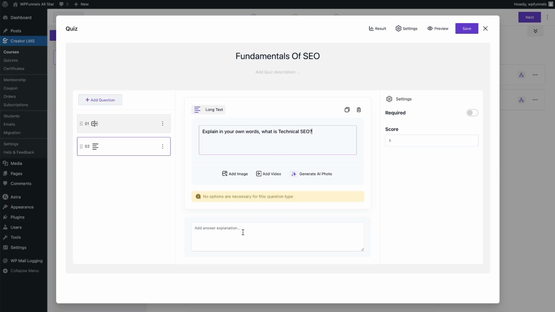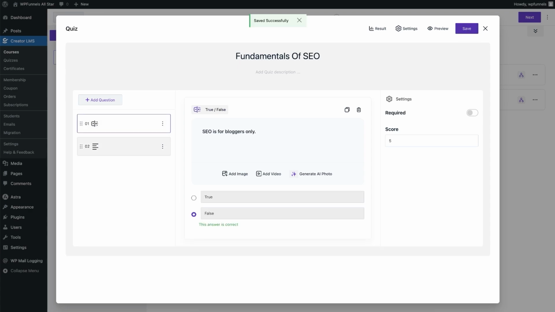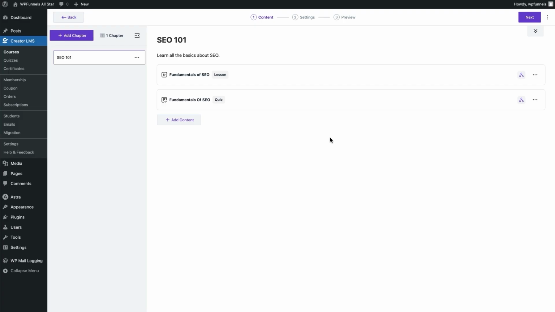And you can see students will be able to answer here. You could also give some placeholder over here to instruct students on what you expect in the answer if you want to. So I can give a score of 5 on this one, and then let's say that's the quiz I want. So I'm just going to save this, and my quiz is ready for this chapter. All right, so if I cross this out, you can see that I have a lesson and then I have a quiz under this chapter. So you can add quizzes for each chapter if you want to.